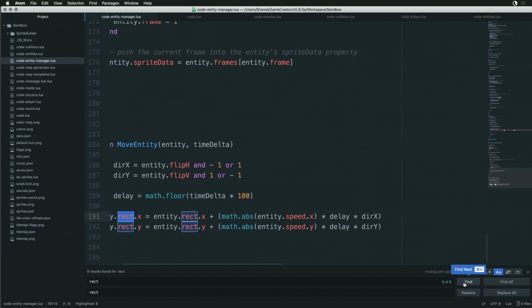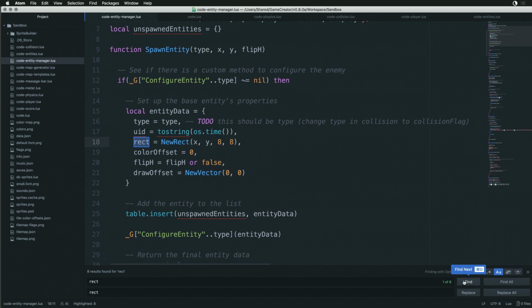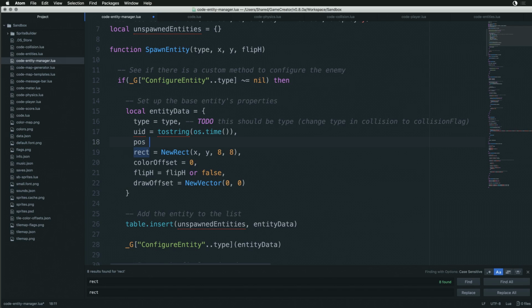Let's see where else we have. Move entity, find. Spawn entity. All right, we're going to create a new position equals new vector.